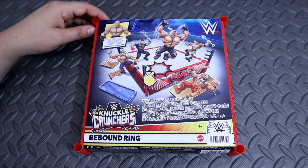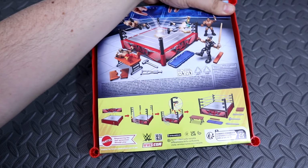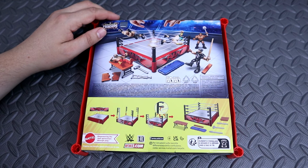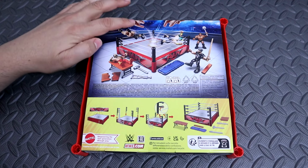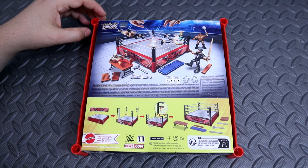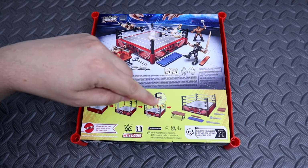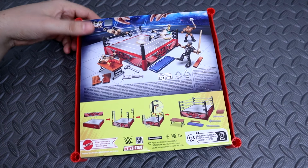Rebound ring. You can see it's Raw branded. Let's take a look at the back here. Yeah, so it's got all the stuff you can see here. It doesn't come with a hand, you have to use your own hands for that, and it shows you how to assemble it. So yeah, that's gonna be a lot of fun. I'm looking forward to making some videos with this thing.